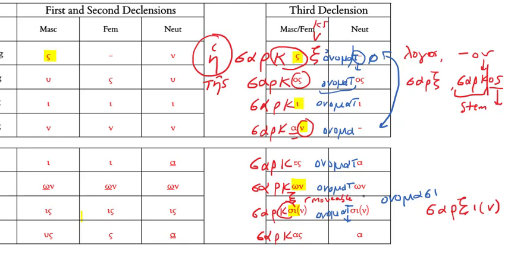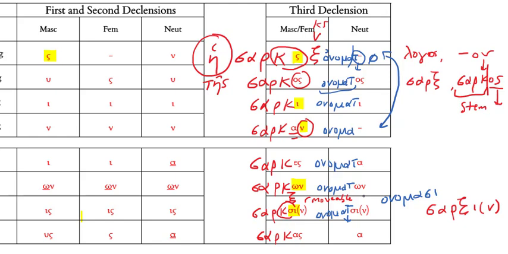Now, over in the middle column, we have onomat as the stem, but the lexical form is always the nominative singular. So what's my lexical form going to be? Onoma. The word that you associate with this noun for name is going to be missing a crucial part of its stem, which is why you need to learn the genitive singular with it. Okay? So onoma is a name. Onomatos is of a name. Onomati, to a name. And onoma, a name.